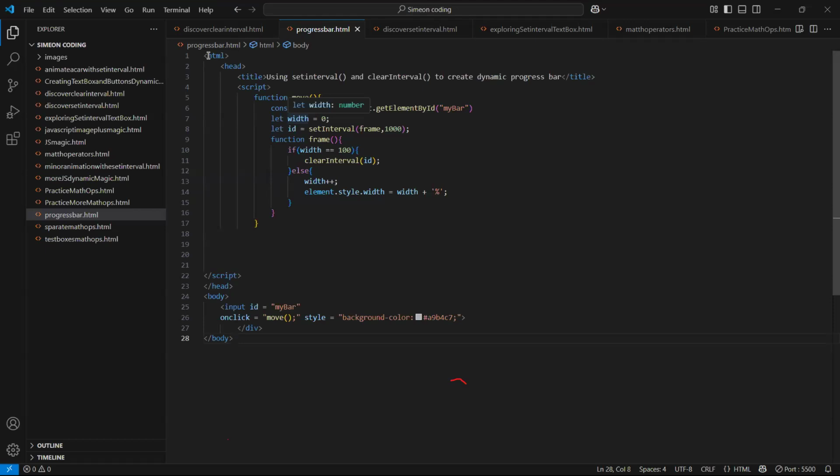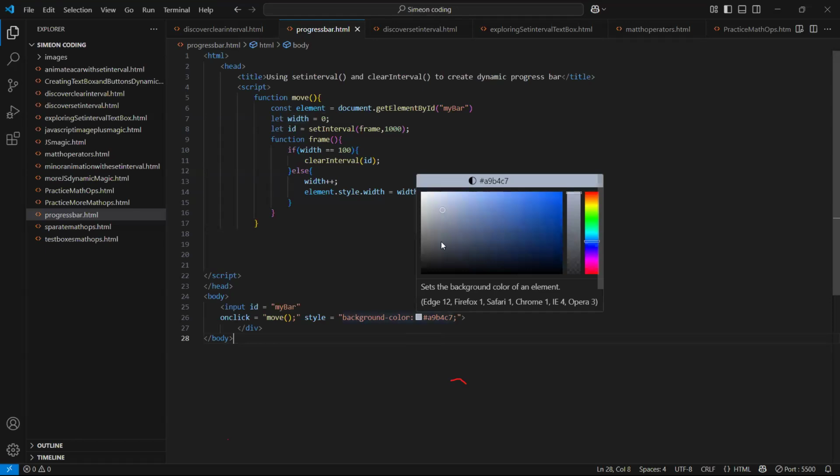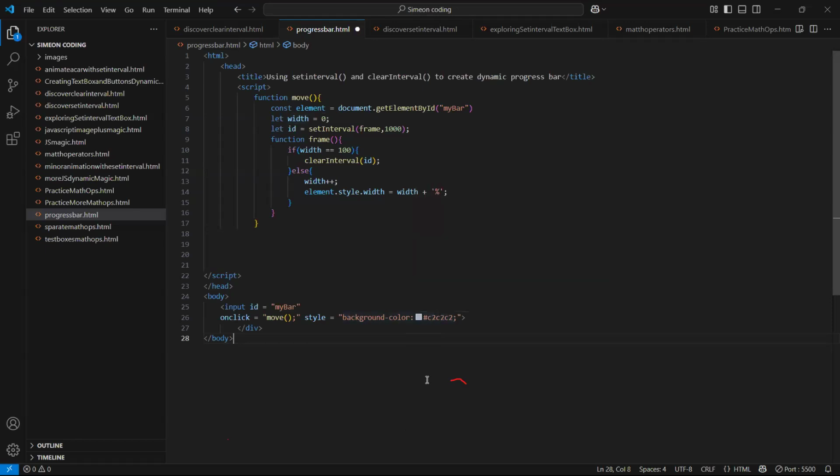That plus on the right-hand side is a concatenator, concatenating with the percentage symbol. So the bar goes from 0 to 1, from 1 to 2, from 2 to 3, and so on and so forth.